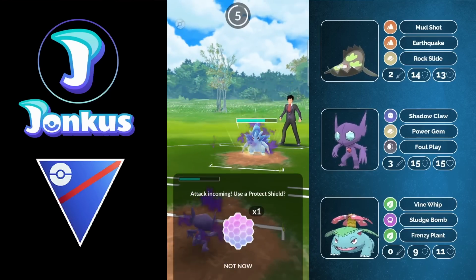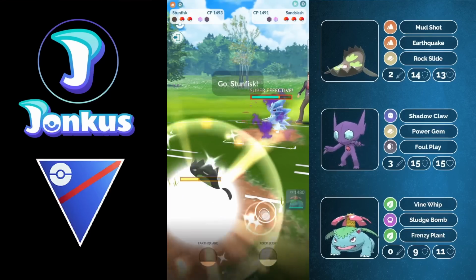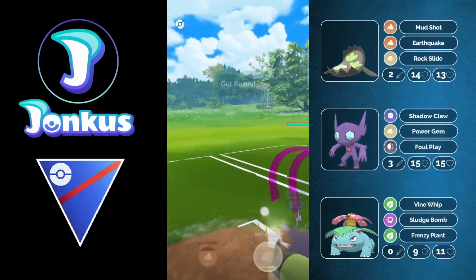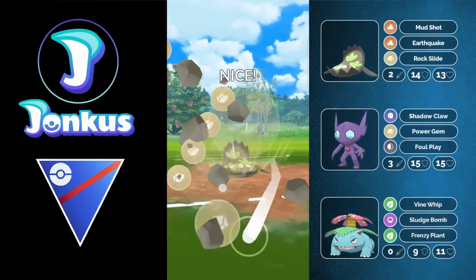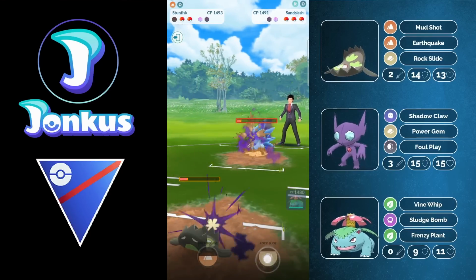This is a pretty bad matchup for me, and here's one of the things where I really wish I had a normal Sableye, because a normal Sableye would have easily been able to take a hit here, while our Shadow variant is not really able to do that. So now we're going to rely really on our Galarian Stunfisk here and maybe our Venusaur.